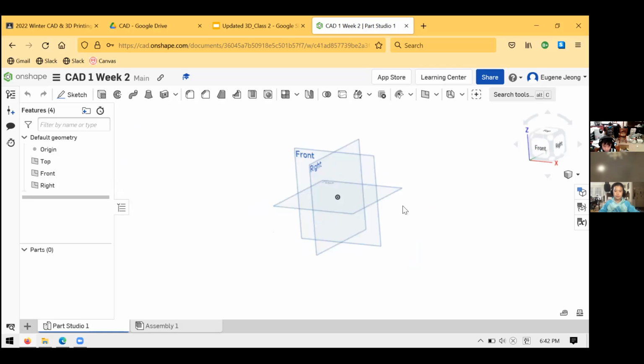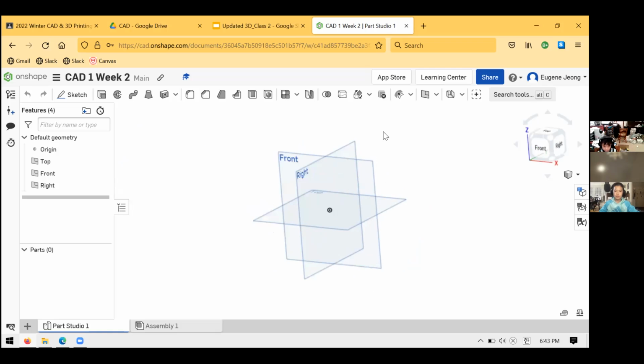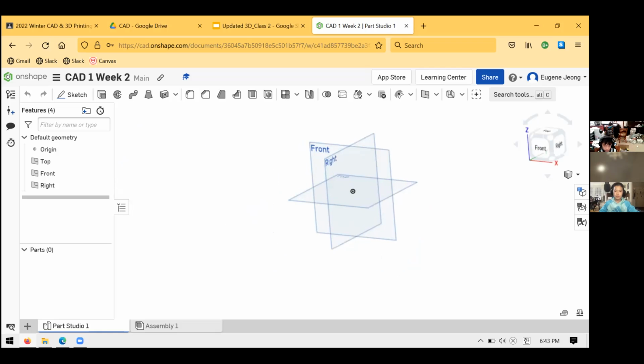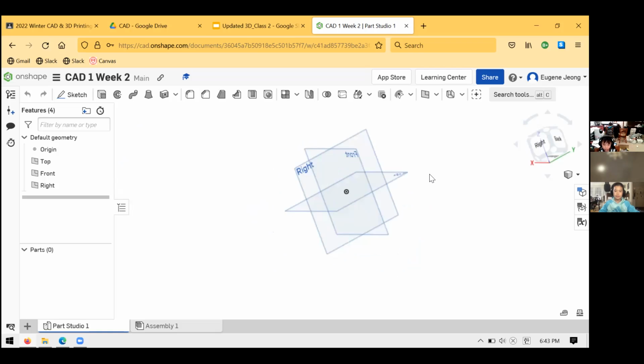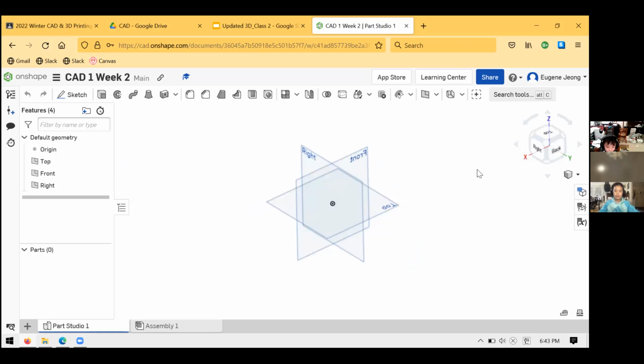So you can always do that to move around. Another thing that you have access to is this navigation cube or control cube at the top right corner. This one tells you always what direction you're looking at in this 3-dimensional space, like we talked about. So we have our X direction, our Y direction, our Z direction. It's like the Cartesian coordinate systems that you learn about in math class, or maybe we'll learn about in math class.